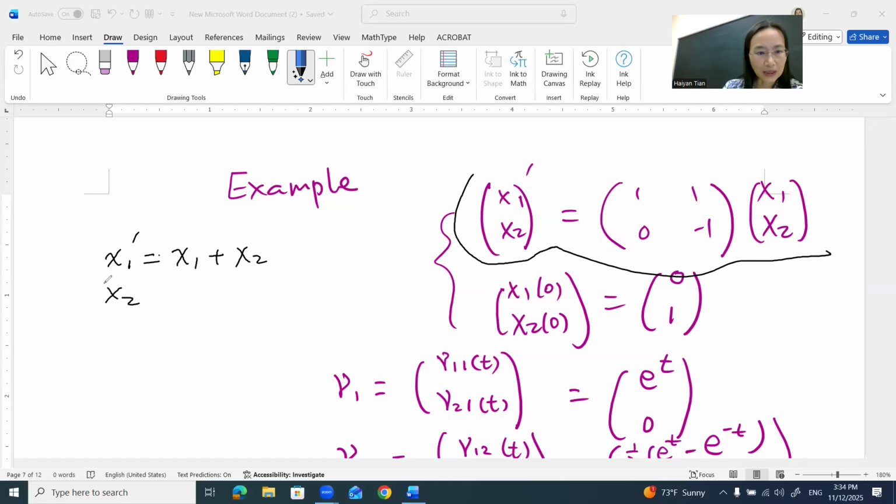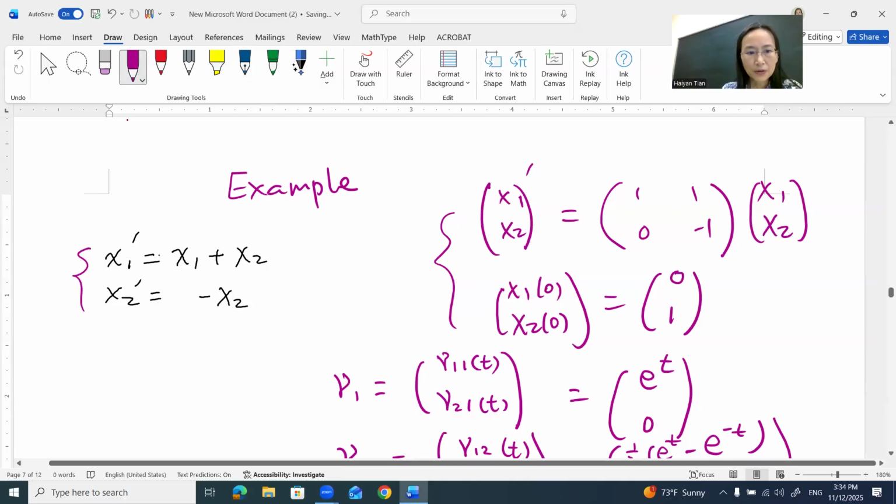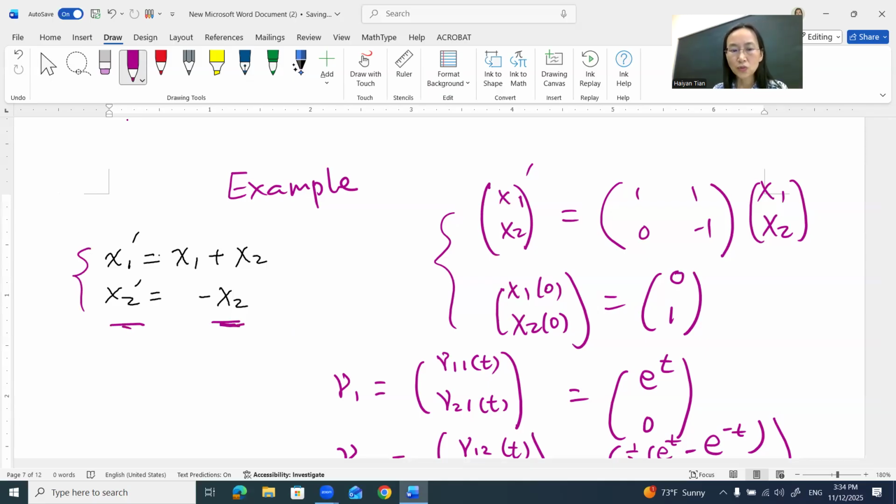You can see better that way. x2 derivative equals negative x2, right? So initial data, yeah. So you can also do that. But let's see if you look at the homogeneous equation, it's possible to use the separation of variables method to get x2 first, right?